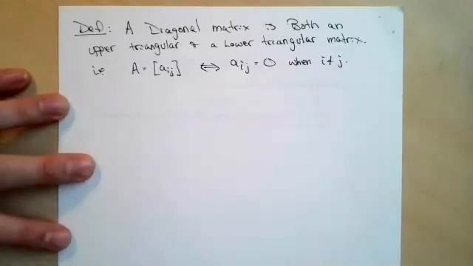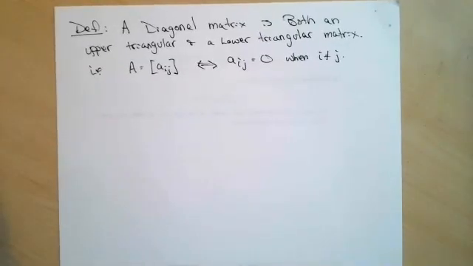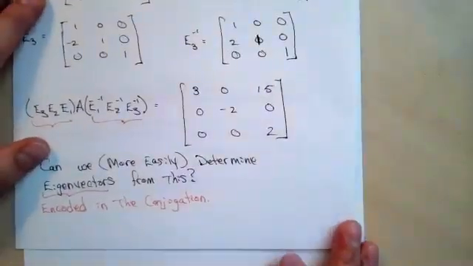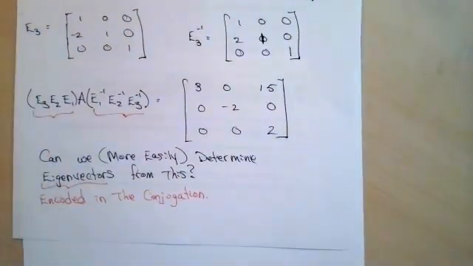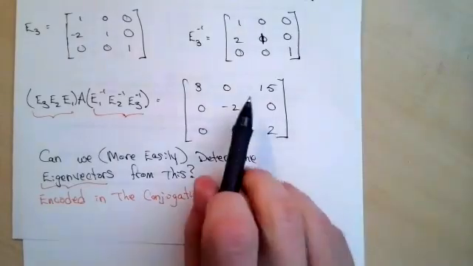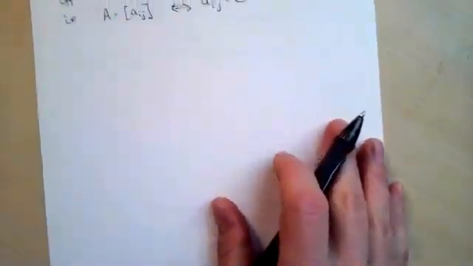So on the diagonal entries, they don't all have to be the same. They can have different entries on the diagonal, but everything else is 0. So pretty much like the name sounds. It just has non-zero entries on the diagonal. And we got really close, right? Well, maybe we can just keep going. Let's do one more row operation, one more row-column operation combination, and try to see if we can get rid of that 15.